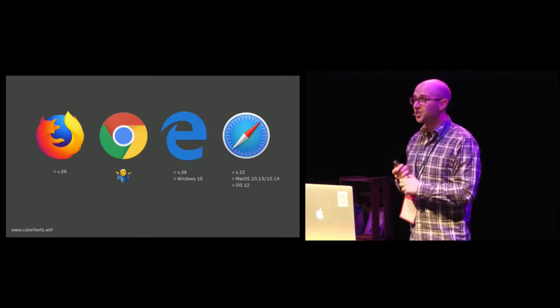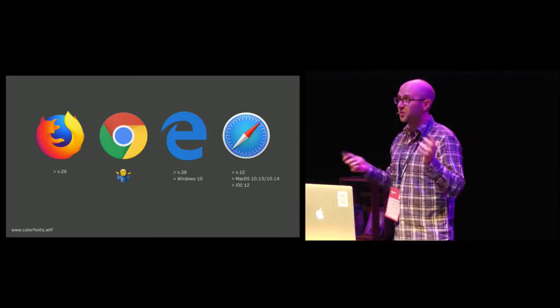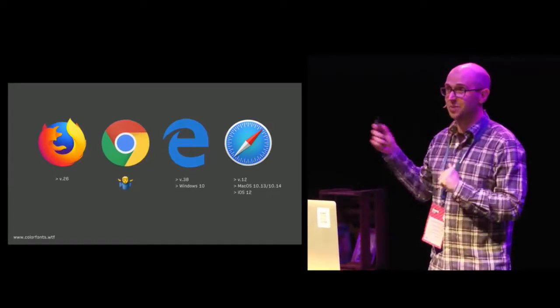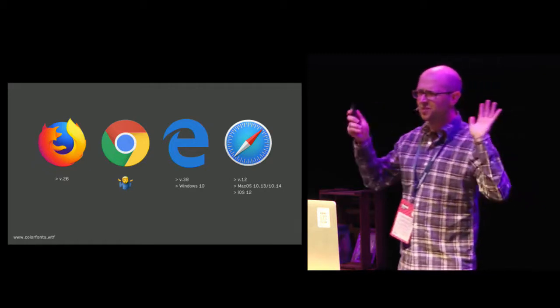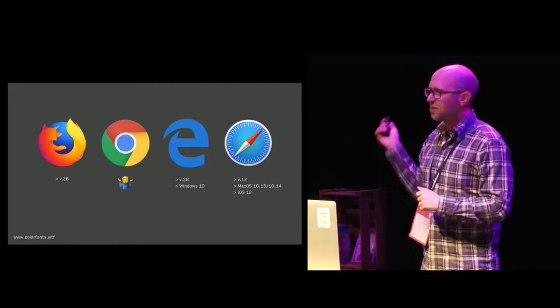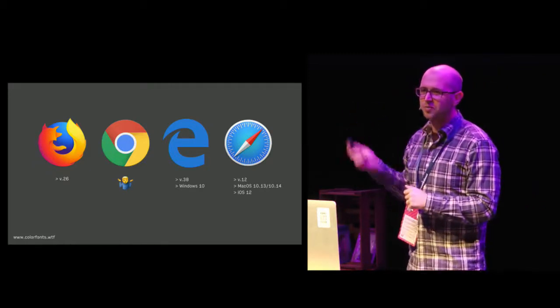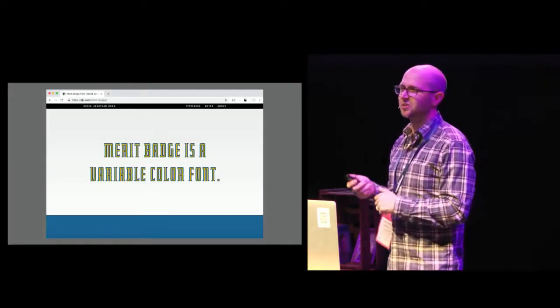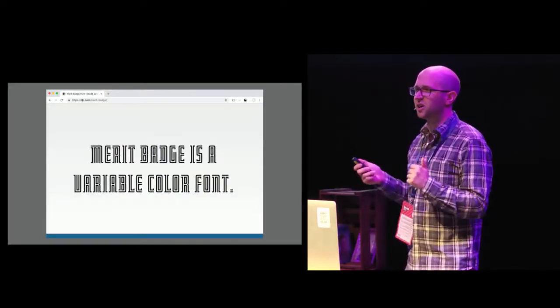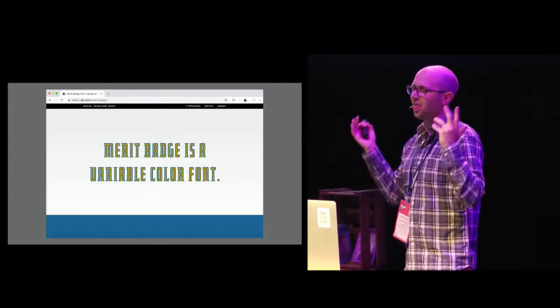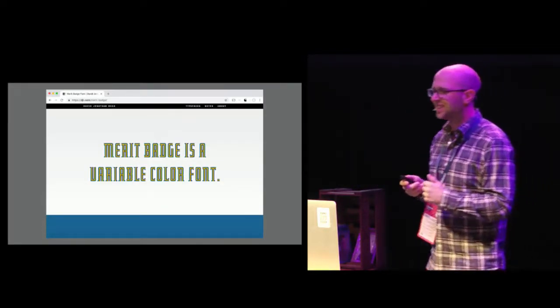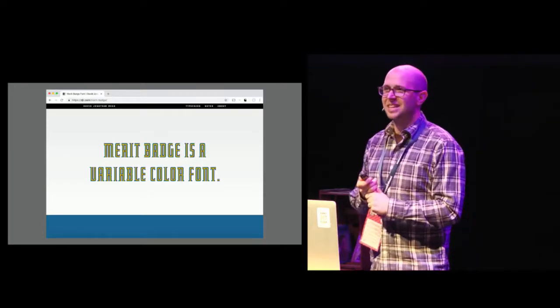So yeah, it actually does work, to a certain extent, in all the current shipping browsers on the current shipping OSs. The OS actually matters for color fonts in a weird way. I put the Shruggy underneath Chrome because Chrome right now has this very frustrating bug where it won't display a color font above a certain size. So it works, but it's just very annoying to me. So yeah, complain to them, please.